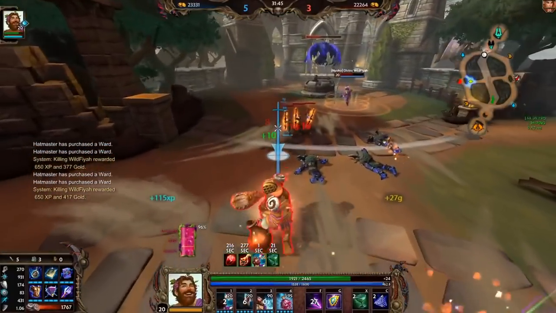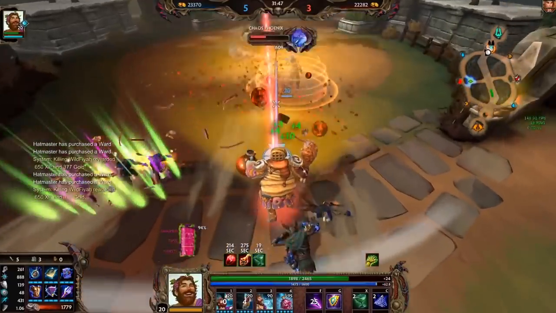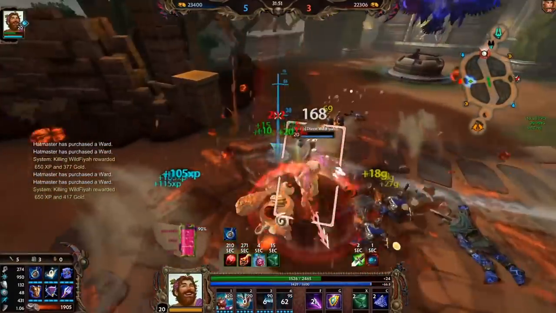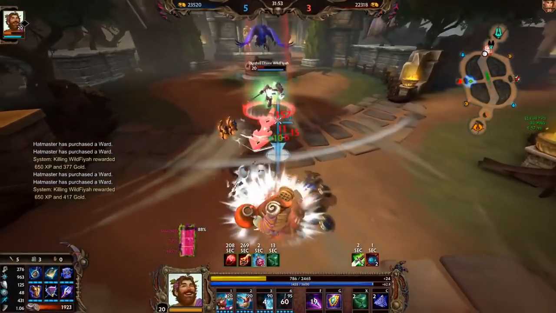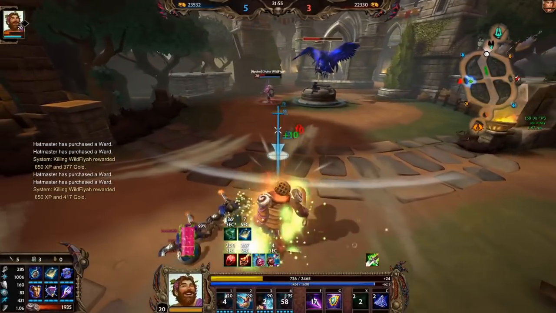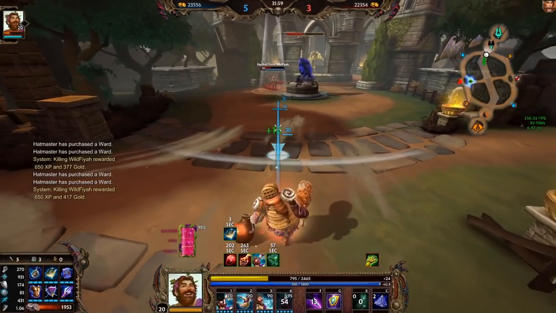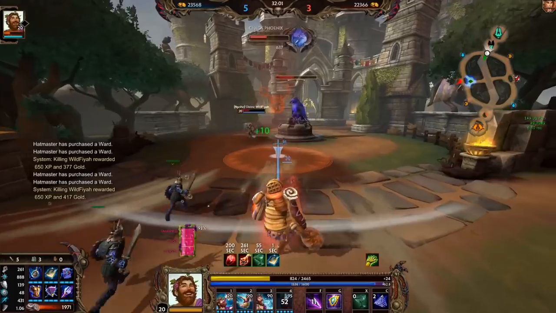I do have my Aegis too. If he backs, I just take Phoenix, by the way. I have Aegis too, so I'm not scared of this.